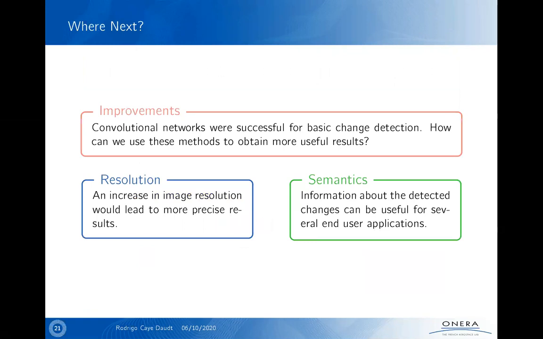This kind of serves as a proof of concept that we can do this in a supervised way with neural networks, but how can we improve what has been done? So we try to go forward in two main ways. One is resolution. Instead of using images that are 10 meters per pixel, we move to images that are 50 centimeters per pixel, so about 20 times higher resolution. And we try to extract semantics from the changes that are detected. So it's more useful, instead of just detecting the changes, to understand what happened here. Is this a loss of water in this river, or maybe a building that appeared or something?